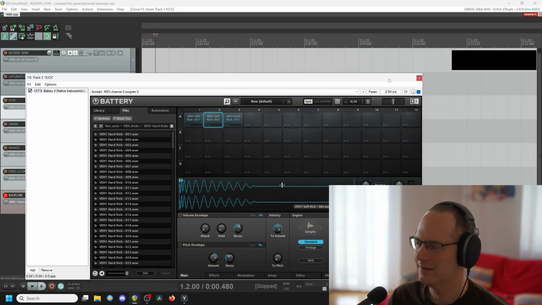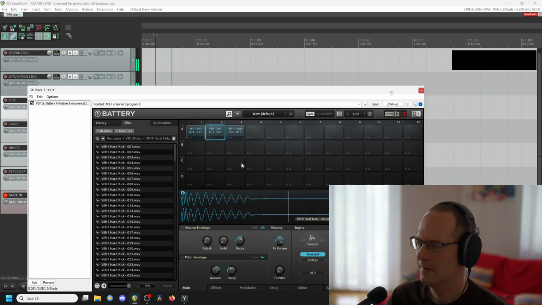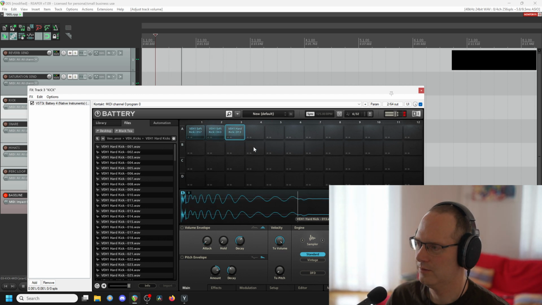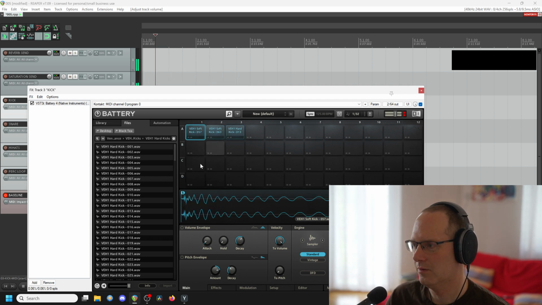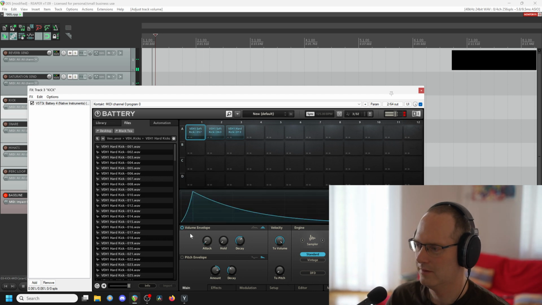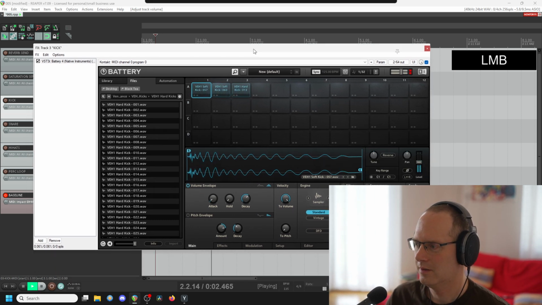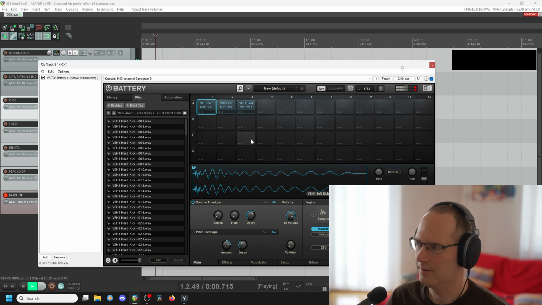We will assign other cells to note C1. It's done by this. I'm just dragging down, you know, and now C1 plays two kicks, now three kicks. And then what's great about Battery is that you are able to tune the drums by using this button. And you also are able to put individual volume envelopes to each of the drums, which is also great. It's all in one tool, which works really well for this purpose.